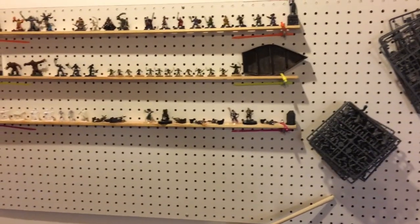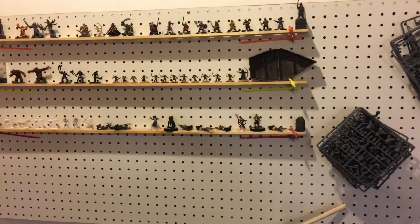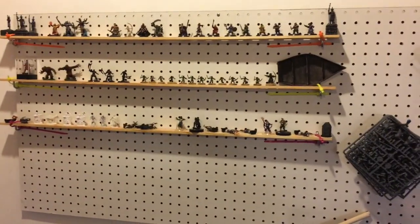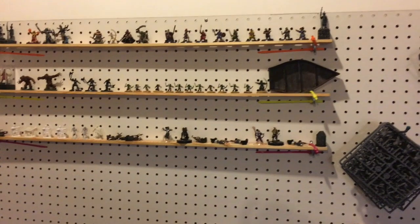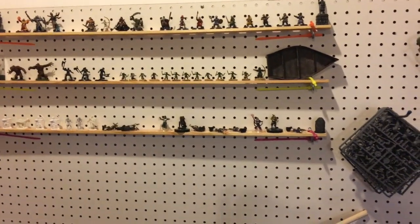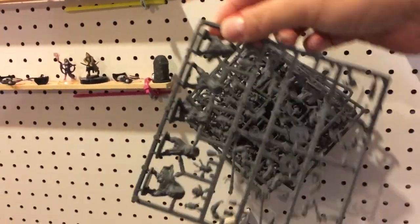And probably, I don't know, 2 or 3 months ago, I got to a point where I wanted to have my miniatures ready to go. I used to store them in boxes, and I was late for a game one night, and I missed grabbing some miniatures. And I thought to myself, I need a way to just see what I have, grab them off the wall or wherever they're stored, and go. You'll also see I keep sprues. These are miniatures that I haven't cut yet and painted. So I keep those handy.